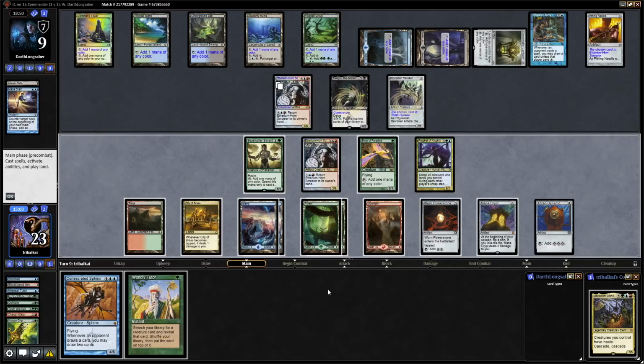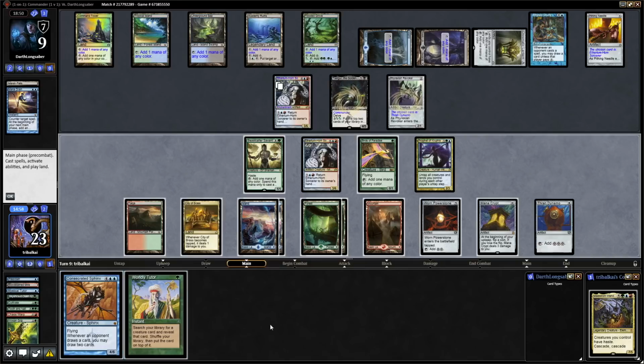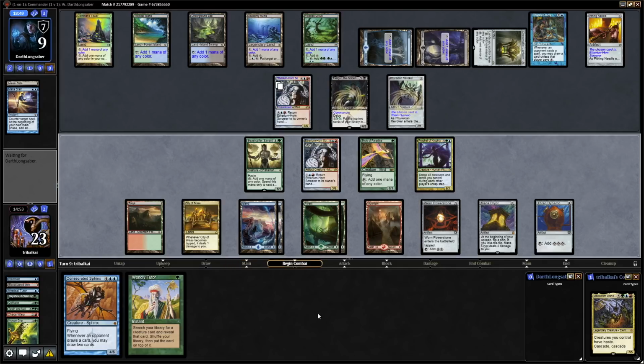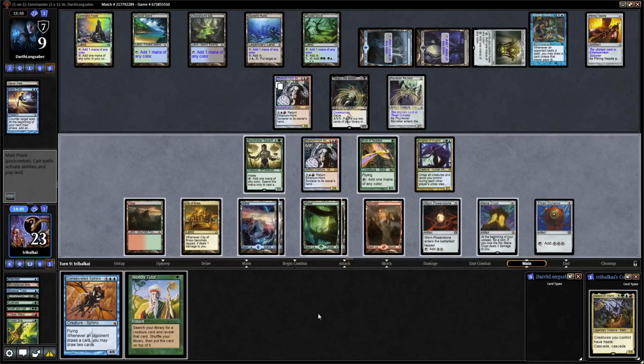And actually, thinking about it, we have Worldly Tutor as an instant. We can cast Consecrated Sphinx at instant speed, as well as our Maelstrom Wanderer. I don't think there's any benefit from doing this on our turn, so let's just... If our opponent wants to spend 4 mana to counter it, then they can do it on their own turn.